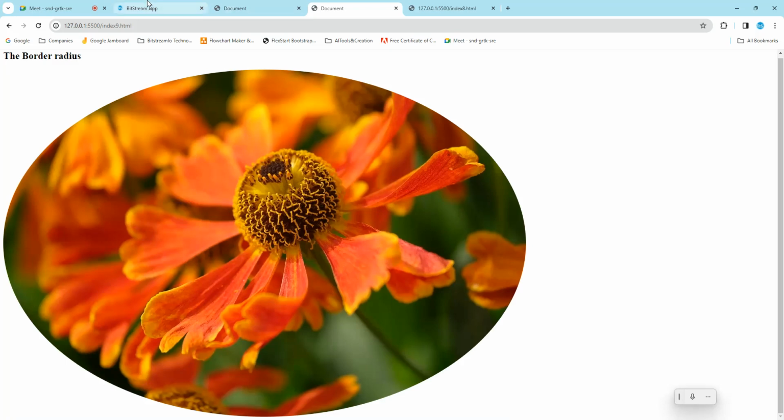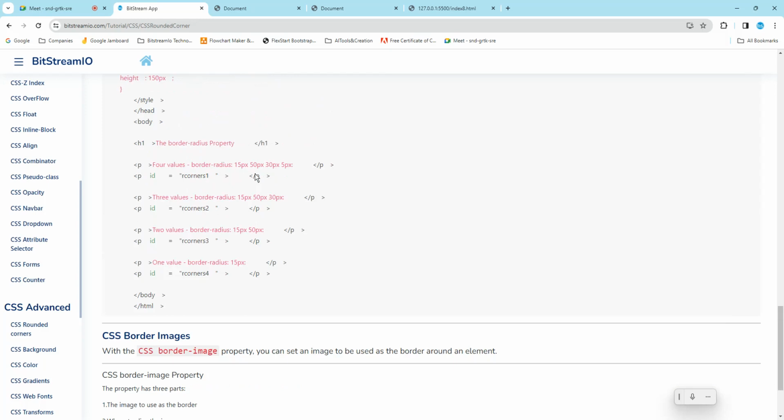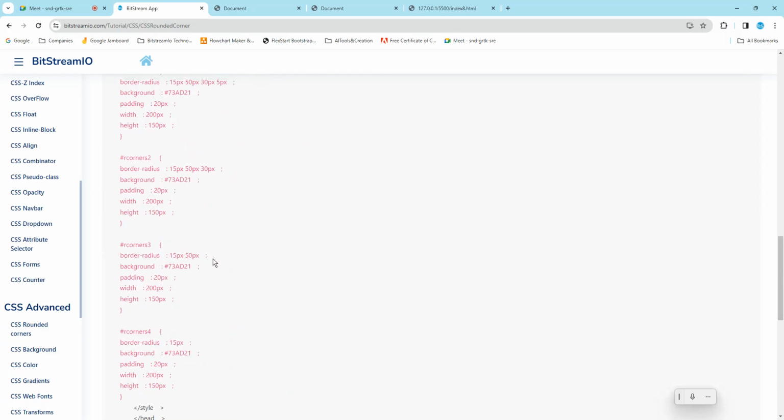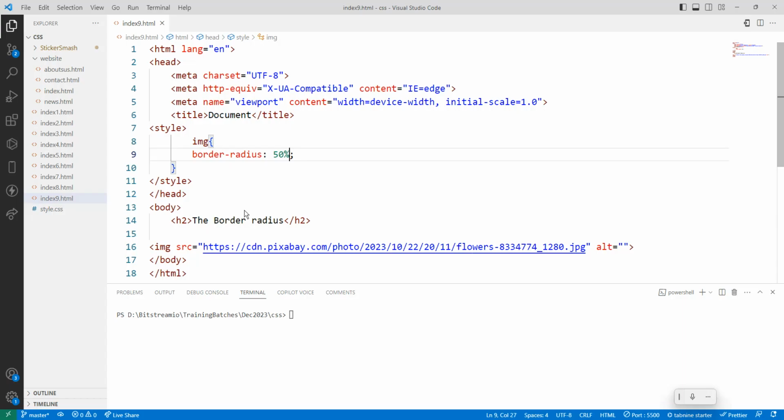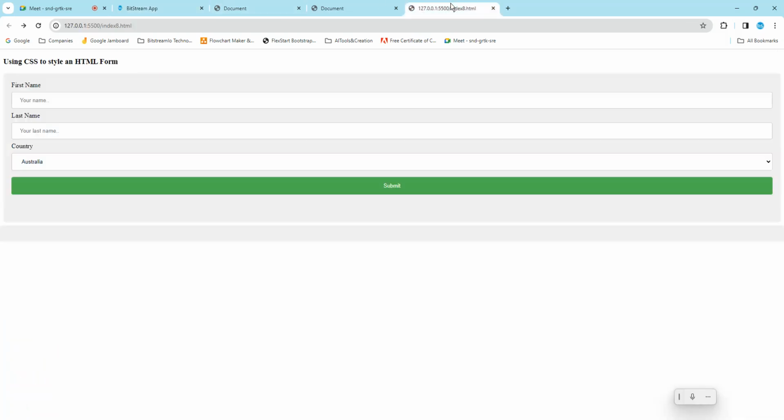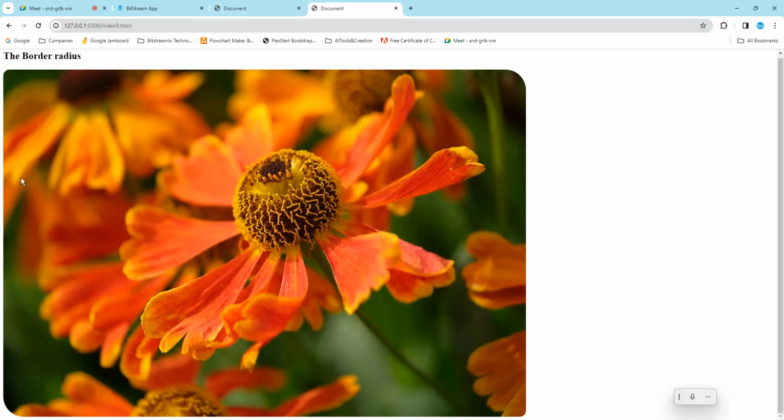So there are different properties. You can say corner 3, top right. If you want a border radius on this one, how to do it? Copy, Control V, save it. We'll go here. See, these edges are not cut that much, but here it is cutting more edge.